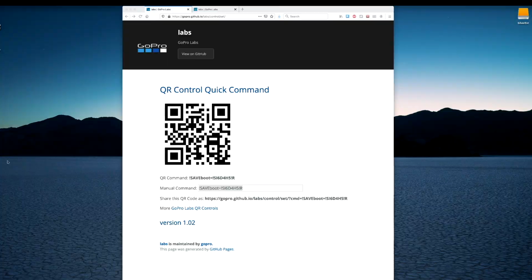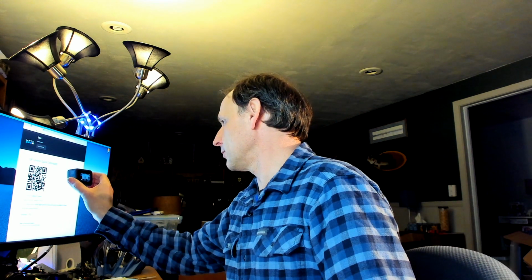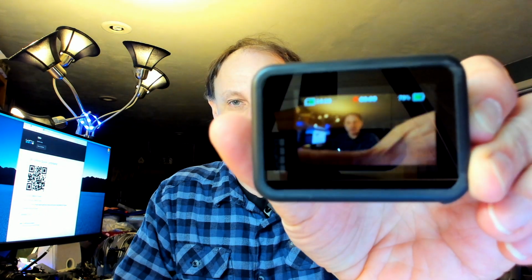Now I want to create a script on the GoPro itself that tells it to load that script. So I'm going to go back to the web page here, and I'm going to paste in !mboot equals !lboot. And I'll scan that with my GoPro. Boot command lboot. All set, and it automatically ran it already, and it says it's going to start detecting motion, and now it's recording just like that.